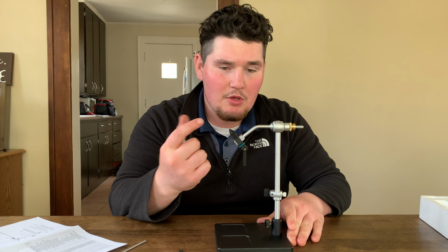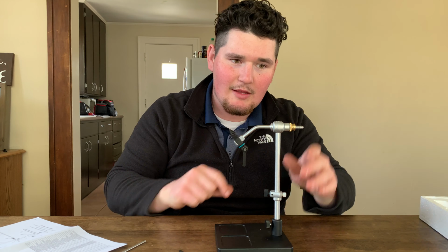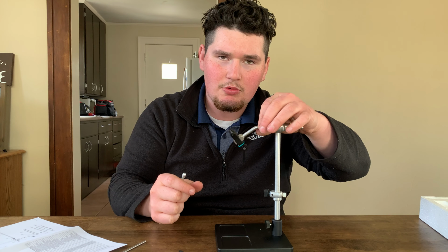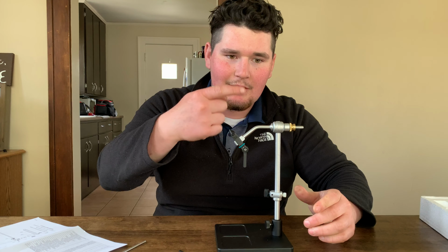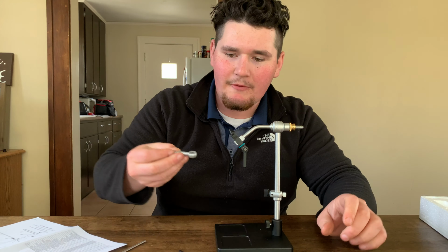So most of you guys would know what that is. If the hook shank is right here, and then you can twist this around, it should be a true rotary. Some people don't care if it's a little bit off, but I don't know. I'm gonna really try and get it perfect.